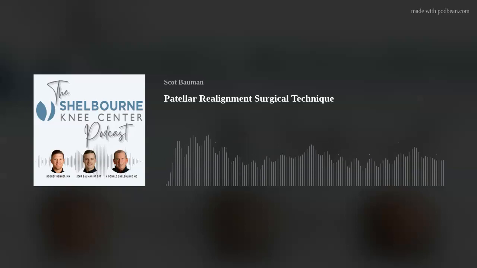You definitely could make a midline incision, a single incision, which would have to be a little bit bigger, and carry that over to the medial side and do the imbrication, carry it over to the lateral side and do the release. But we like to do this open as opposed to arthroscopically. Having done that arthroscopically, I have a hard time doing that arthroscopically.